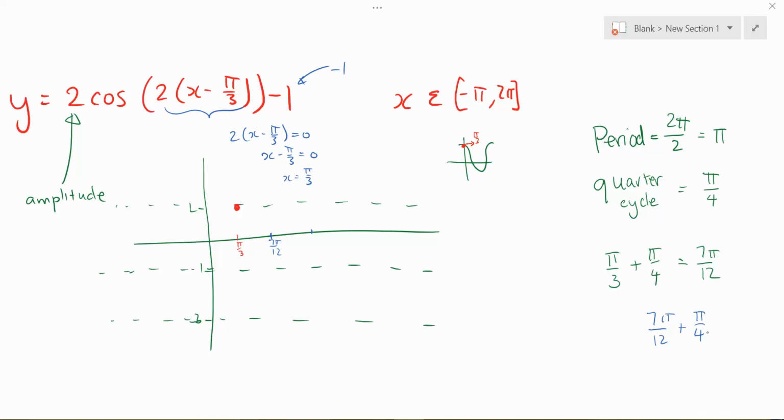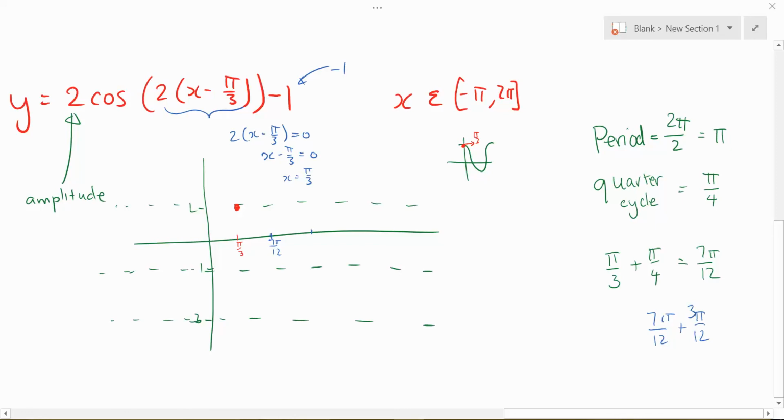Just bear with me. Stick with this. You're adding pi on 4. Yeah? 7 pi on 12, to get to the next one, you have to add pi on 4. But there's a pattern. So check this out. 12 and 4, I can change that to a 3, which means this could be 12 and this is 3. See, that's still pi on 4. That's still the same thing.